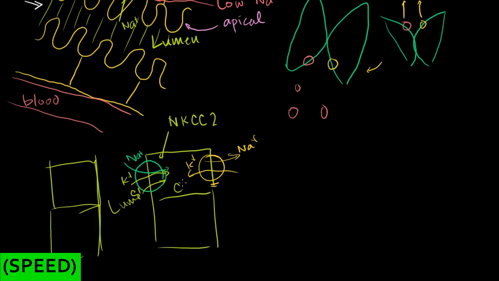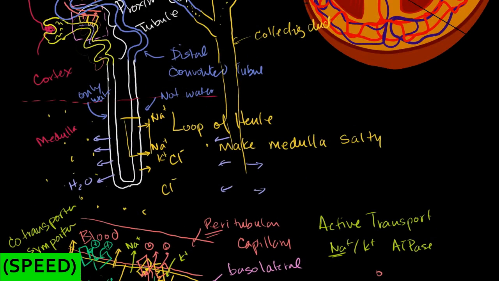And so eventually, you're going to end up with a lot of chlorine here, and potassium from both directions. But as long as this is porous to chlorine, if this concentration gets high enough, the chlorine is going to make its way out and help make the medulla that much saltier along with the sodium. Same thing in the distal convoluted tubule. There, calcium is a little bit different.